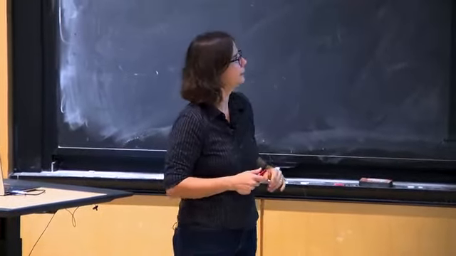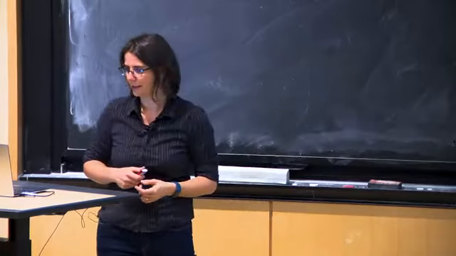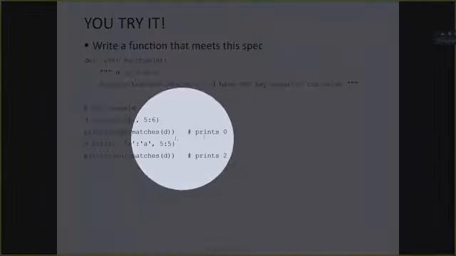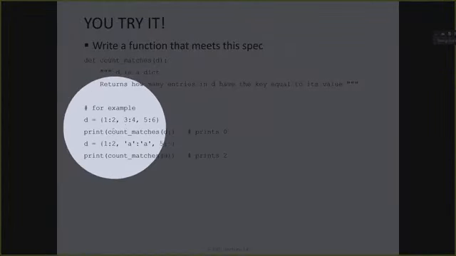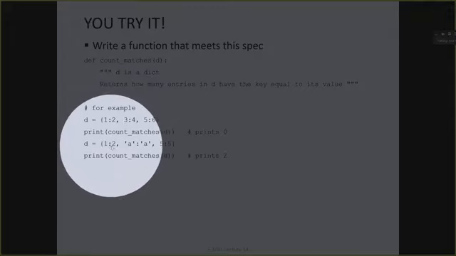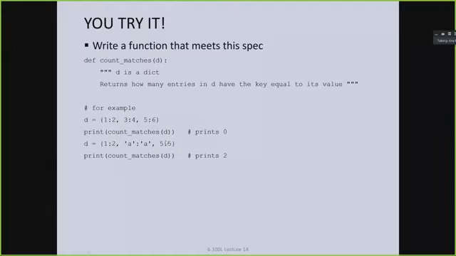Okay, so I really like using grades.items to iterate over entries. So let's have you try this exercise. So it's a function called count matches. It takes in one dictionary D. I didn't say what the elements are, but you can mix and match. So here I have a dictionary with just int mapped to ints, and here I've got a dictionary where it maps ints and strings and things like that.